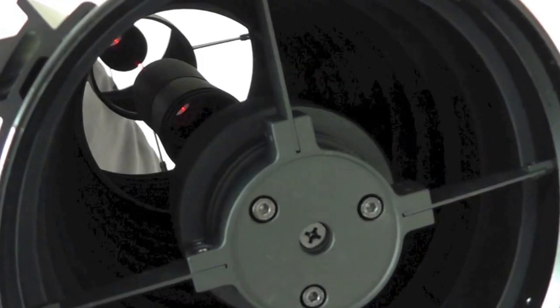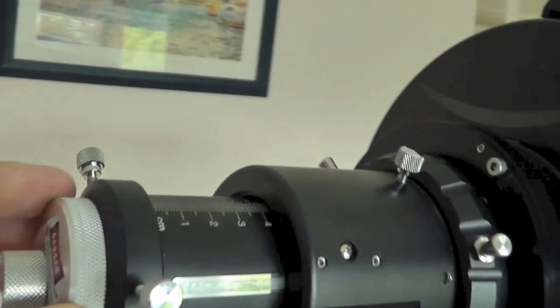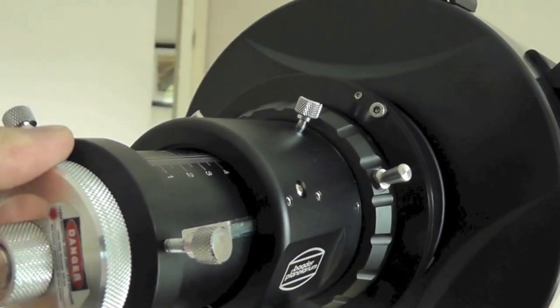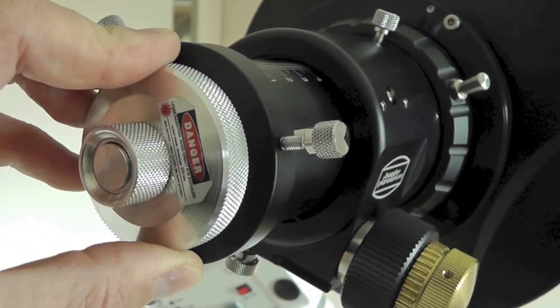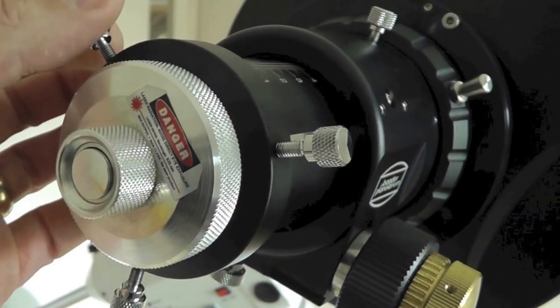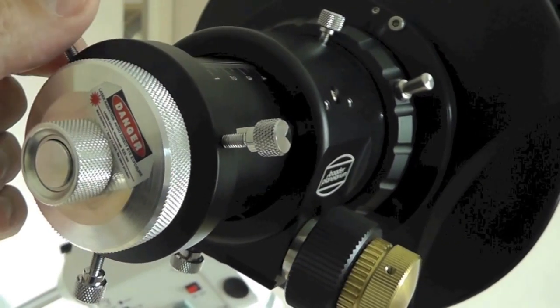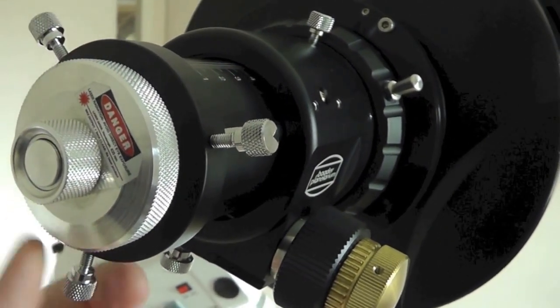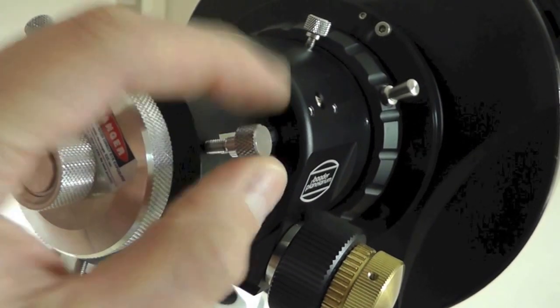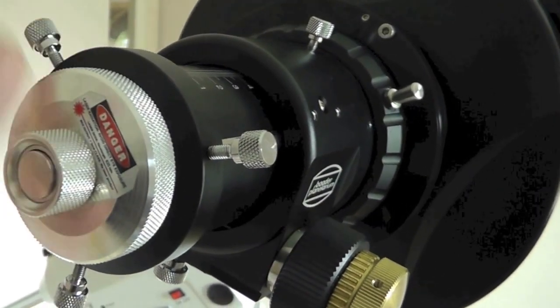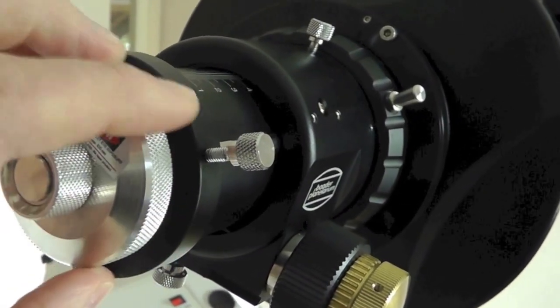Now what I found, even with a very accurate collimation ring like this, if you twist it, you can still get a little bit of wobble in here. So the way that I do this is I don't tighten these up too tight. They just want to slightly pinch so that you can still turn this round.